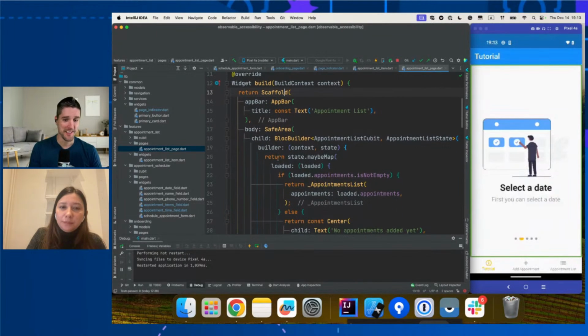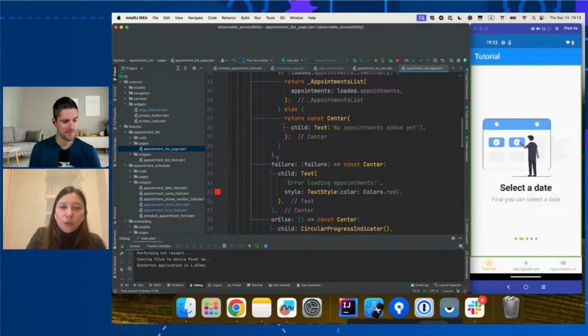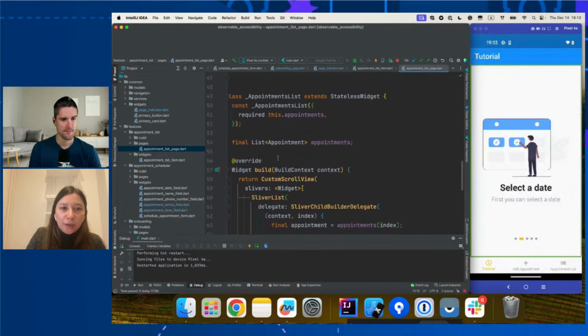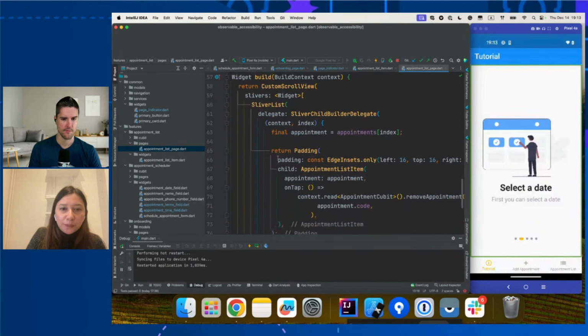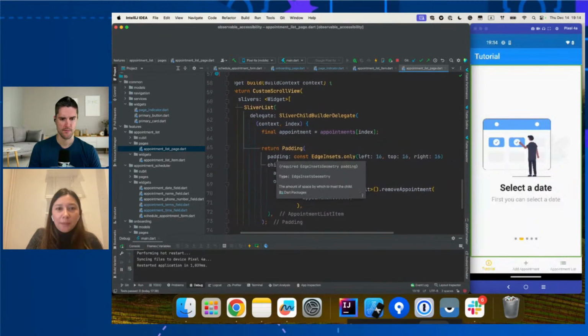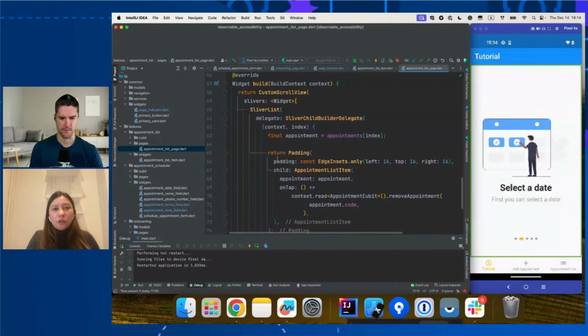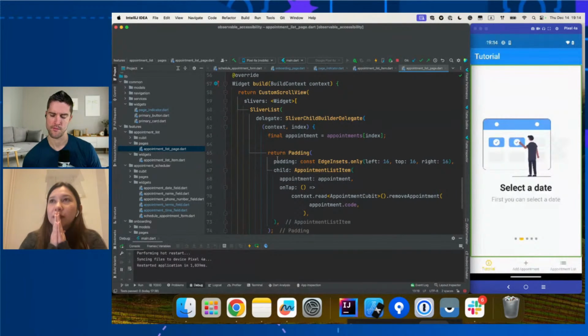Okay. What's next? So let's check where the custom scroll view is. There is a widget called Index Semantics. It is a widget that basically helps the screen reader to know how many items are in a list, for instance.